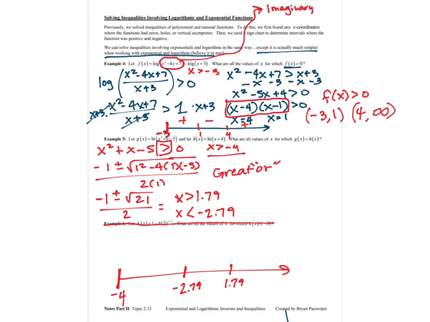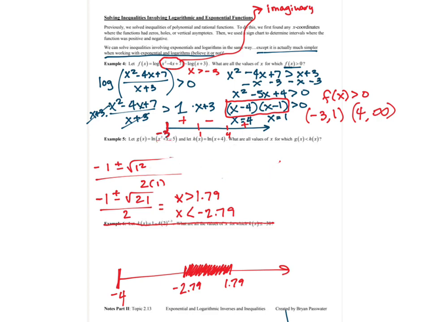So what that means to me is X is not allowed to be here. There is no value in between on my number line that I'm able to be interested in. X must be greater than 1.79 or X is less than negative 2.79. X is not allowed to be both. And also X can't go less than negative 4. Have we established our domain on this number line? I think so. Okay, now we're going to prove all the places where G is less than X.